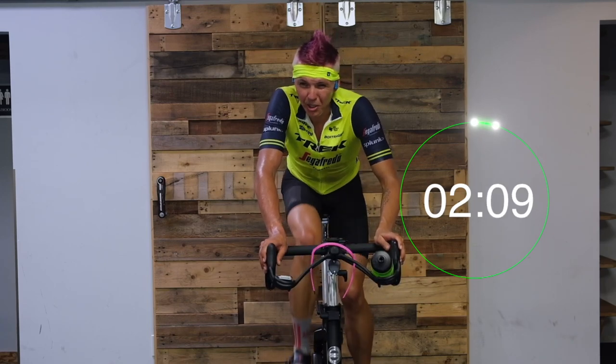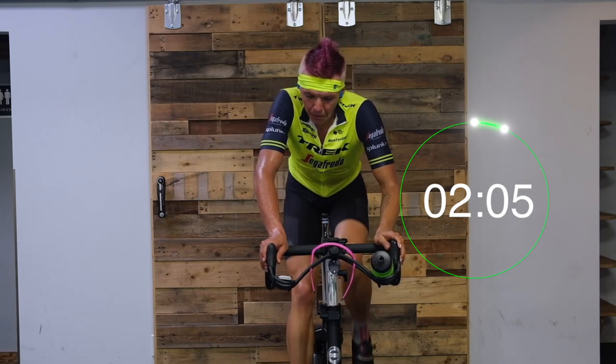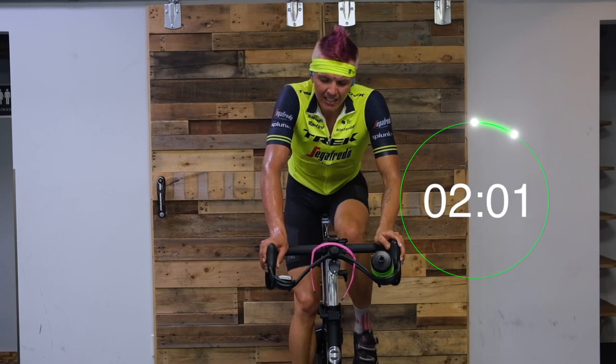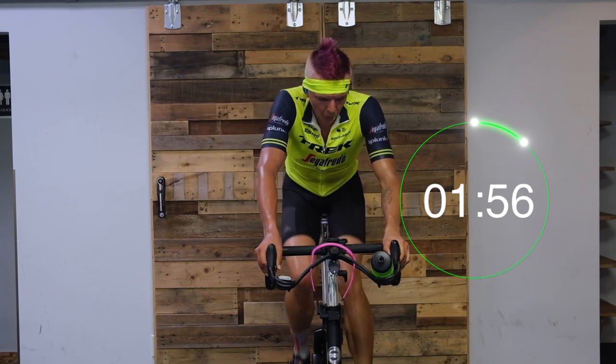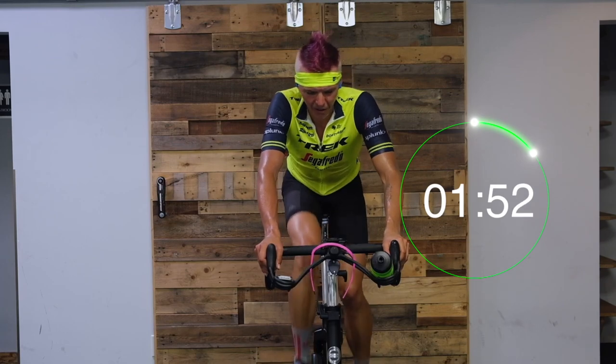If you're a cyclist and you typically have a cadence that's like 80, 85, push that cadence on these sets down to the lows, down to 70. Even if you want to go down to 65, that's fine. When you're working low cadence, you want to be working at a relatively low cadence for you.